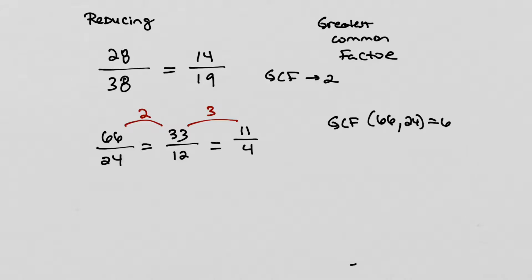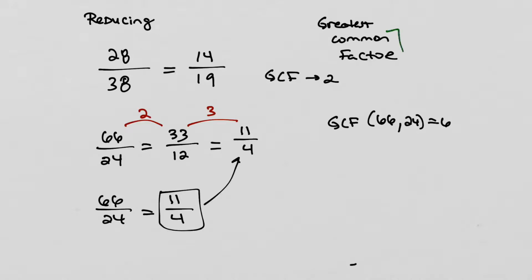Now, if you look at the greatest common factor, though, the GCF for 66 and 24, that happens to be the number 6. So if I notice that right off the bat, what I could have done is divide the top by 6 to get 11, divide the bottom by 6 to get 4, and boom, we did it in one step, right, as opposed to multiple steps. So again, dividing by the common factor is okay. It'll get you to where you need to go, just like we did here. But if you divide by the greatest common factor, then you just do it in one step.